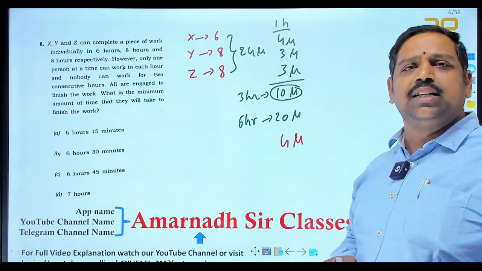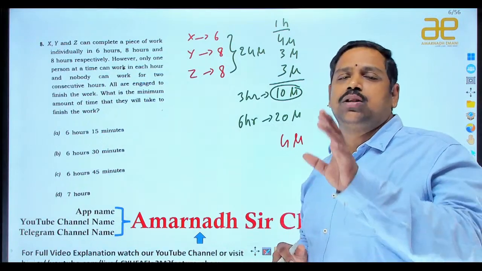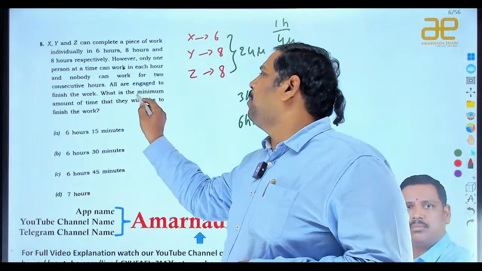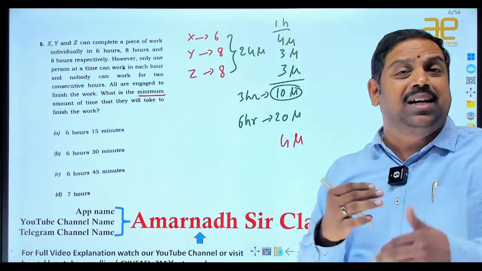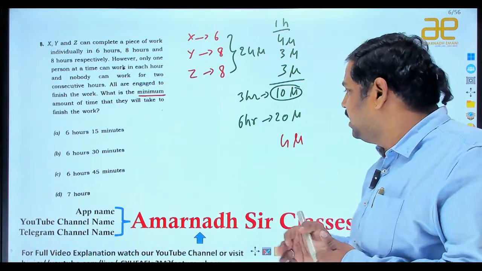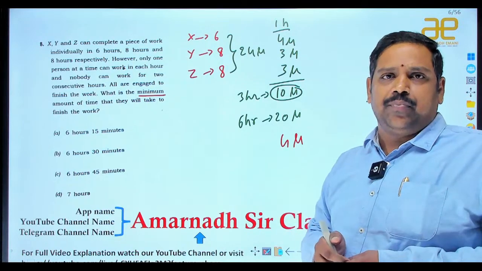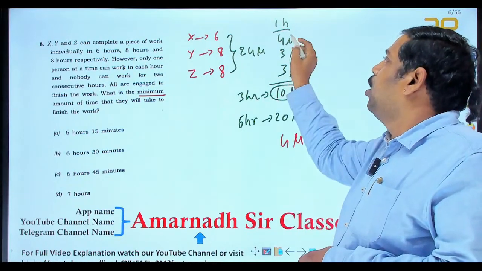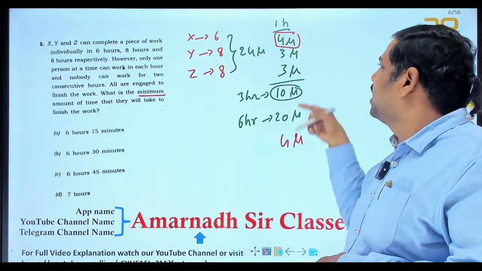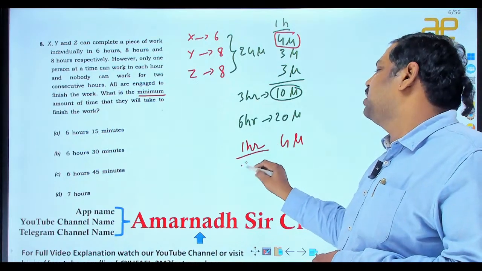Now these 4 units will be given to whom? In the question, he has not specified who started the work. But beautifully he specified the minimum amount of time required, which means the work should be completed early. If the work needs to be completed early, these 4 units should be given to the person who will do it faster. Who will do faster? X. So these 4 units will be given to X. How much time will X consume? 1 hour. So altogether 7 hours.